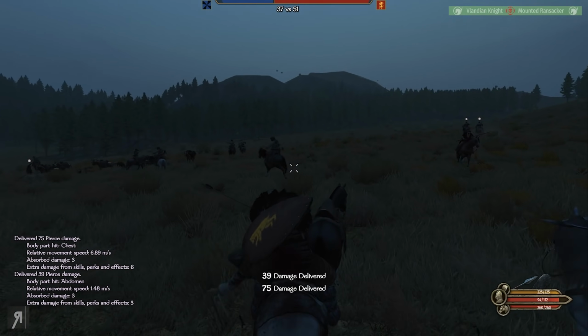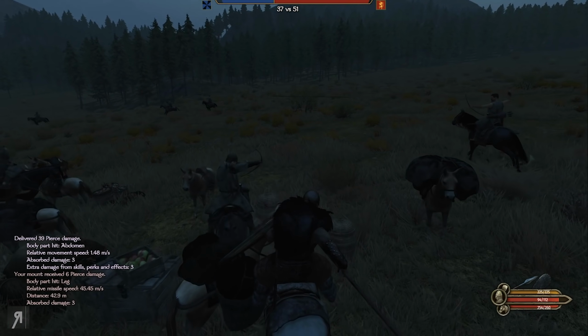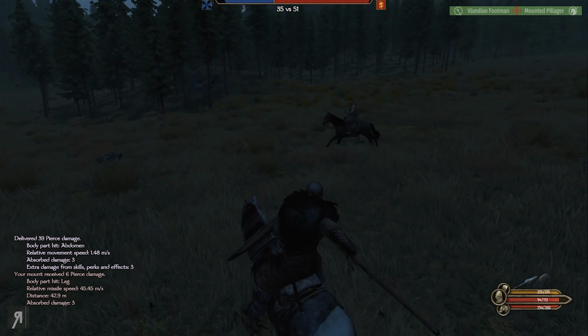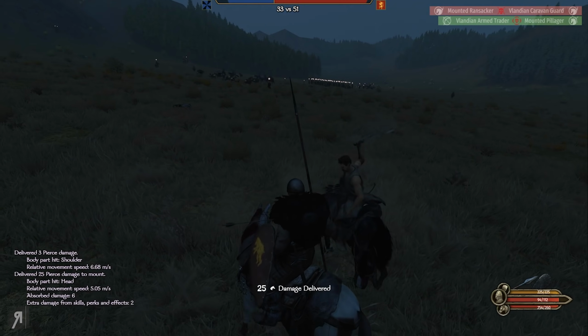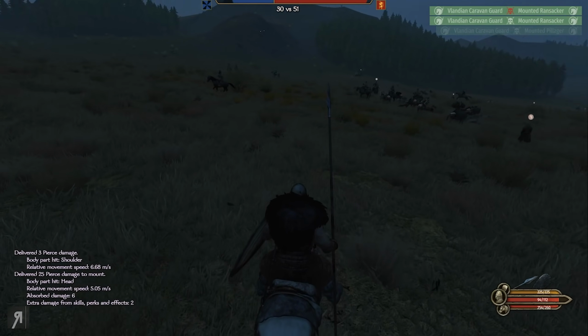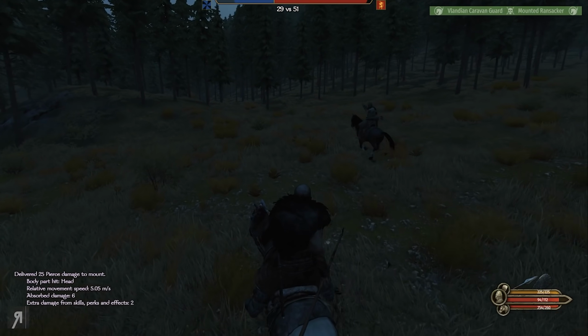Ooh, okay, so this spear is quite clearly much slower than my previous one, or at the very least it feels much slower. But that does not really have that much of an impact, because if I can time it right, the reach that it gives me is going to far outweigh the disadvantage of it being slightly slower. So we'll see if we can maybe make that work.